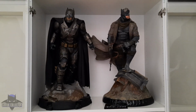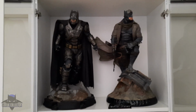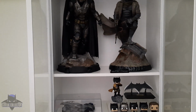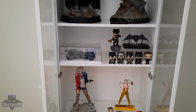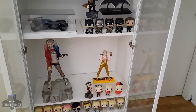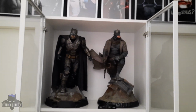So, and this is going to be the final display for him, next to the Sideshow BVS Armored Batman. As you can see, this is just a regular IKEA Billy shelf, where all my Snyderverse stuff is in it. The upcoming Suicide Squad Harley Quinn from Sideshow will go right there. And then this shelf is pretty complete, I would say.